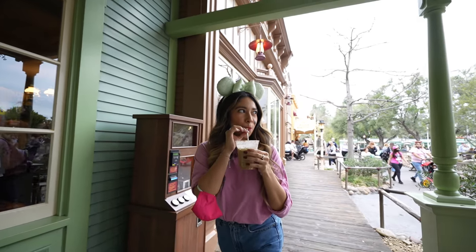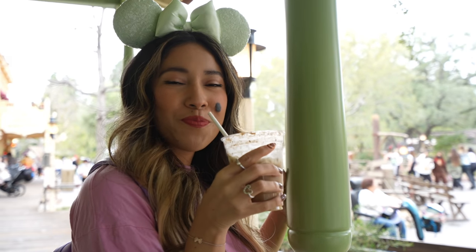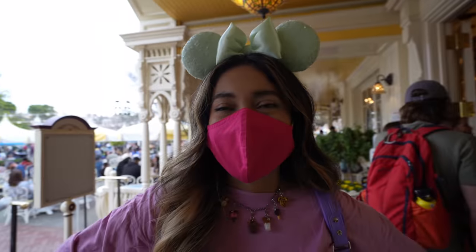I'm not a huge fan of cold brew, but this horchata cold brew is actually pretty good — very sweet. I think I like this a little bit more than the cold brew in Galaxy's Edge, the Black Spire one. This is actually a little bit better, it just doesn't have the cocoa puffs on top. It does have that nice little taste of horchata. I'm taking this with me!